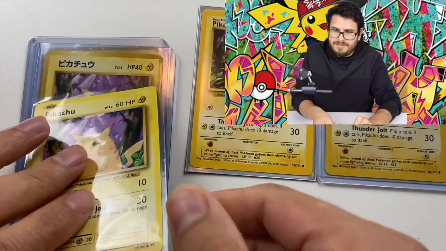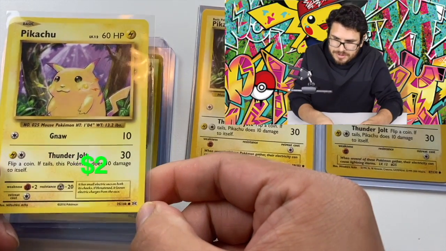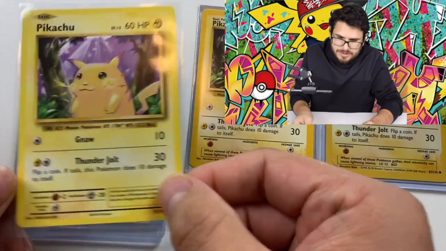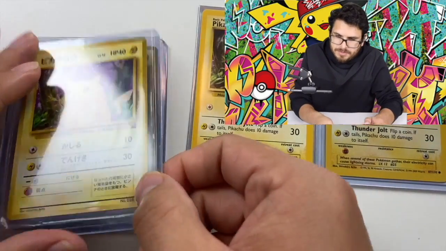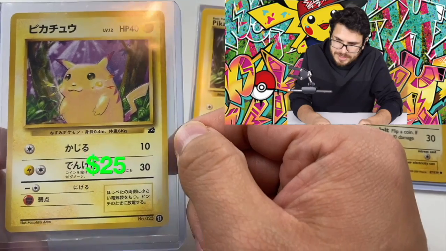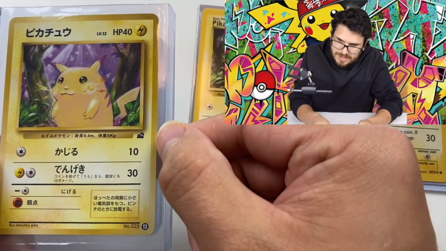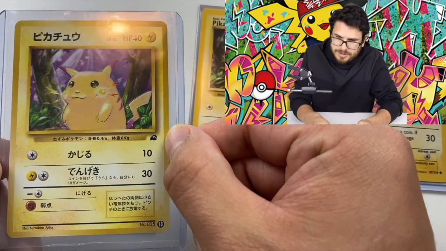Then right here we have another Evolutions Pikachu. You can tell by the symbol and also the number, if you don't know what the symbols are. Right here, this is a Bulbasaur themed deck, Japanese Pikachu. You could tell by the number 13, and you could also tell because there's a Bulbasaur symbol next to my card.